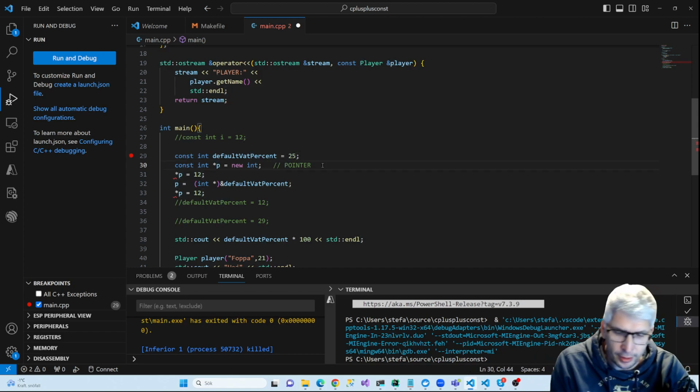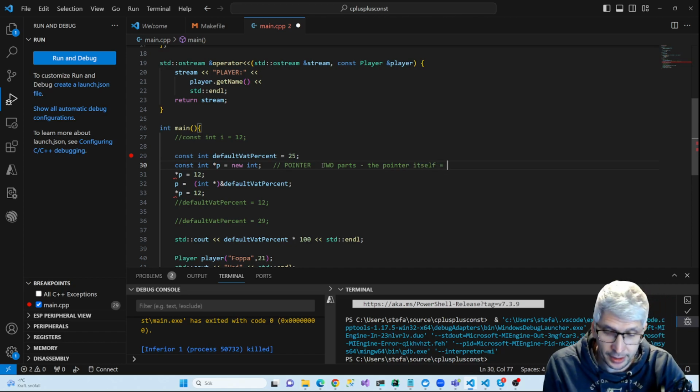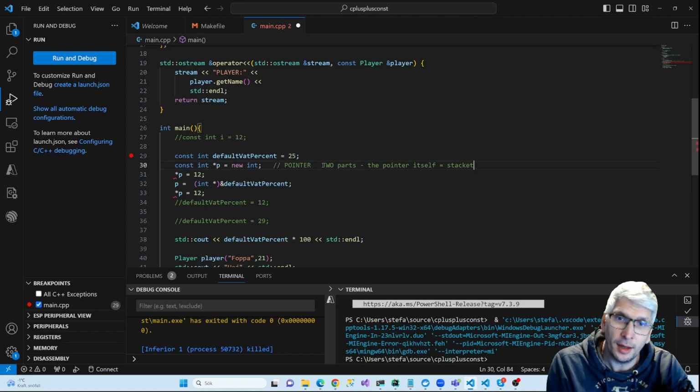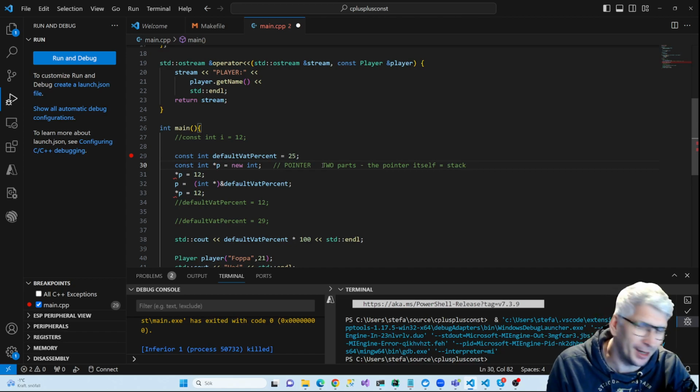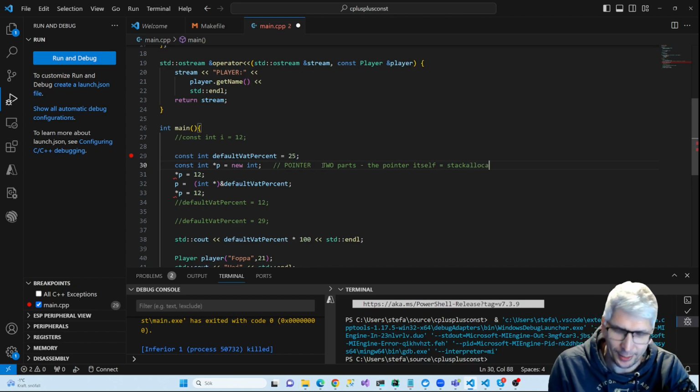So a pointer has two parts. The pointer itself, which doesn't have to be, but almost always is stack allocated, and it contains an address.